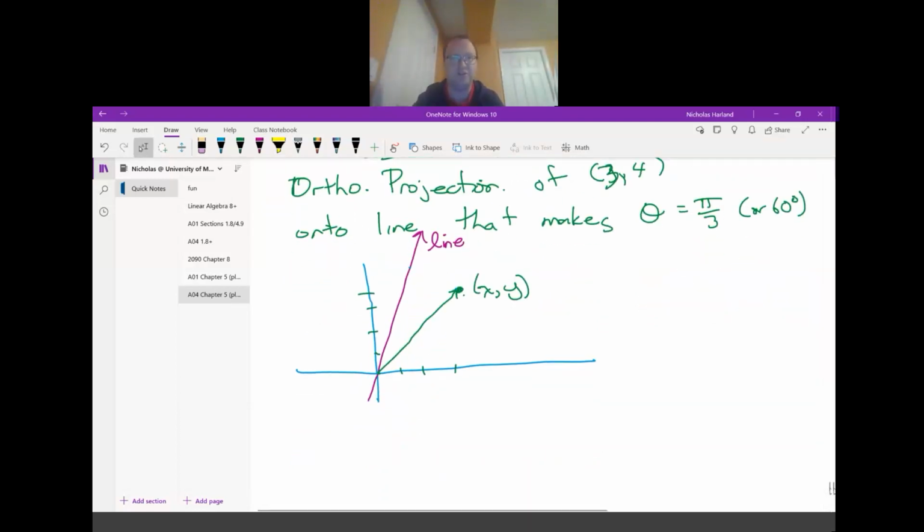So if this was a vector u, so call this u, call this v. If we wanted to find the projection of v onto u, how do we do that? So how do we find the projection of v onto u? We have a rule for that. But we've done this in chapter 3. We already figured out all the ideas.